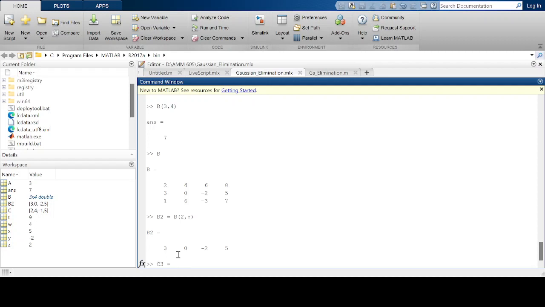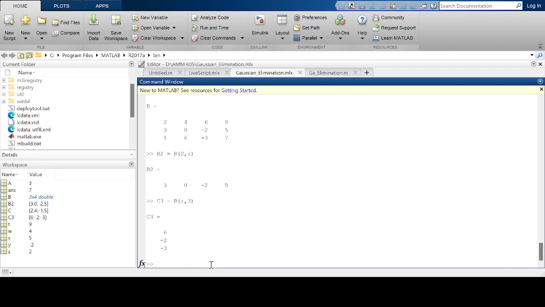Sorry, I should start with B. Then I want the column. So all rows, the elements in all rows, column 3. So column 3, all rows, meaning that I put the full column, because I want to get all the elements in that column.